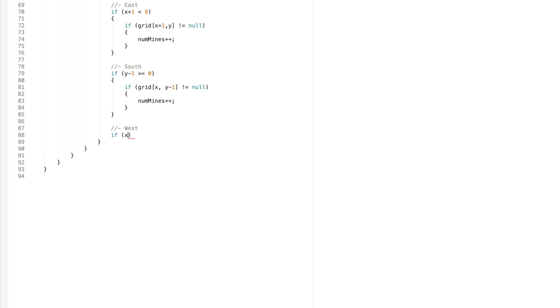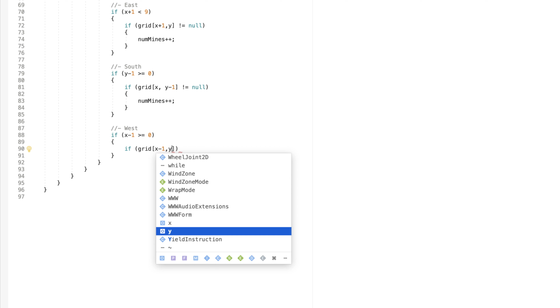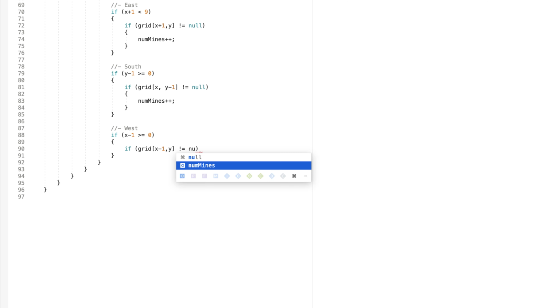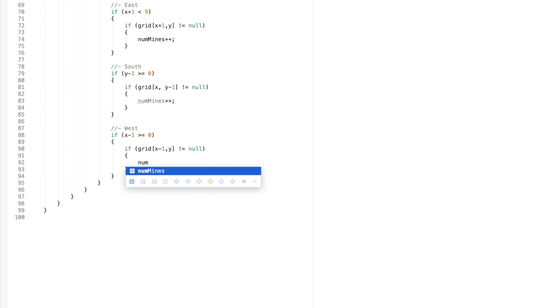If x minus 1 is greater than or equal to 0, then if grid x minus 1 y doesn't equal null, num mines plus plus. Okay, so now we've got our north, east, south, and west.